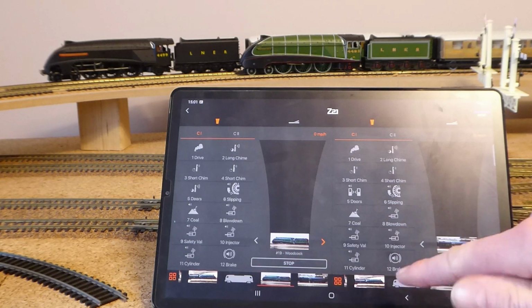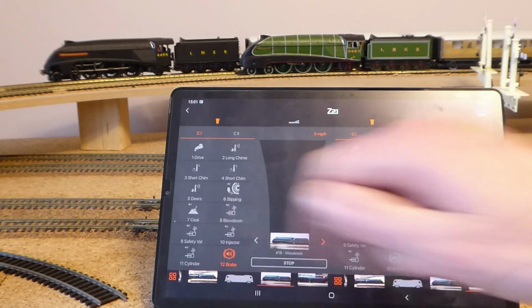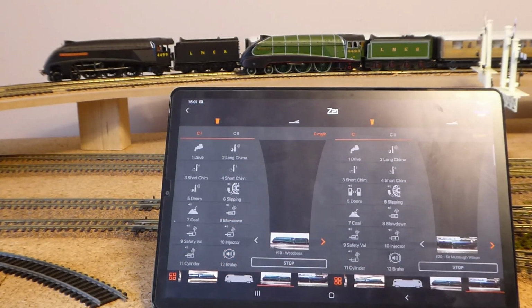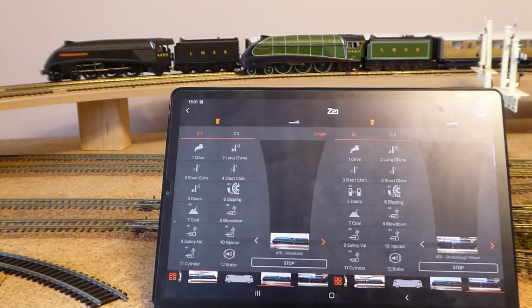Let's try the brake on Samara. And then Woodcock. It just mirrors, not much of a difference there. It's just so high pitched, it kind of goes through you anyway.